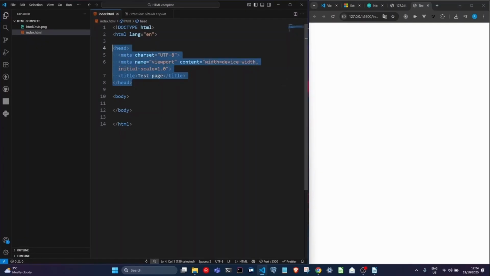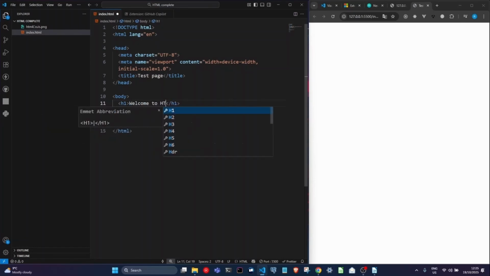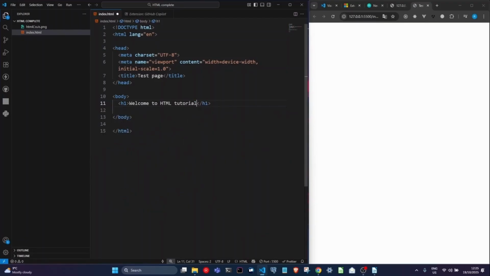Now we have understood what the head is, and then we have the body tag. This body tag is used to create the content inside that would be visible to the viewer. Let's go and create here one h1 tag. So we say Welcome to HTML tutorial.